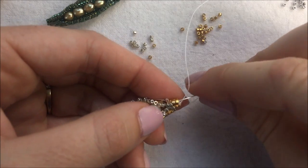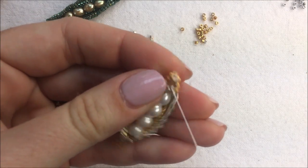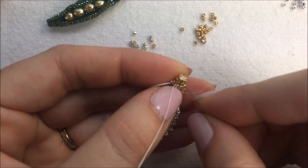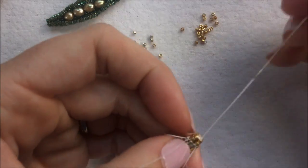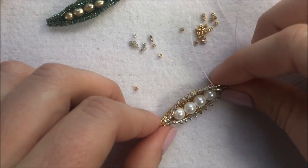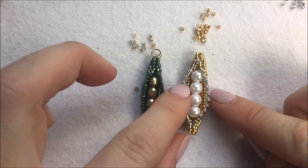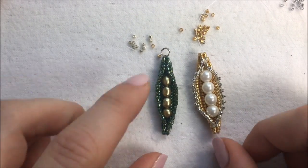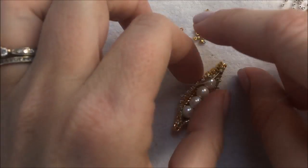Next, down 2 beads, out the gold, and up the gold. Once I'm out these gold beads at the top then, it is time for me to add my wire guard. Or my ring, if you have a ring. So there's my little pea pod. So cute. You can see it kind of with frills almost, because those 15-0s almost look like frills. And then without. You can also see how the wider bead pushed the pod out a little bit.